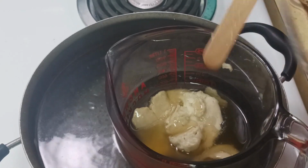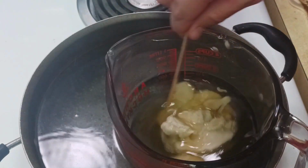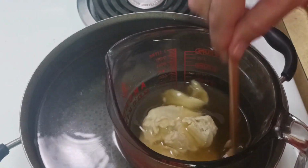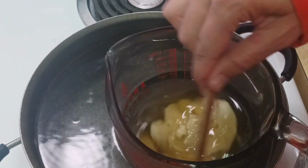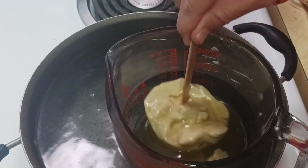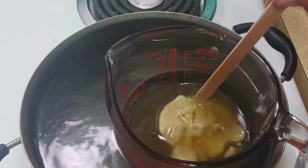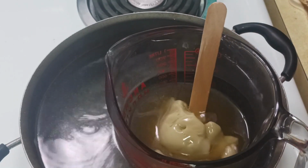So while this is melting, I'm going to go ahead and start measuring out the ingredients for my other recipe, and that way once I pour it, I can just do the same thing all over again. So we're going to let this melt. It shouldn't take very long. And then we'll add the final ingredients and be ready to go.